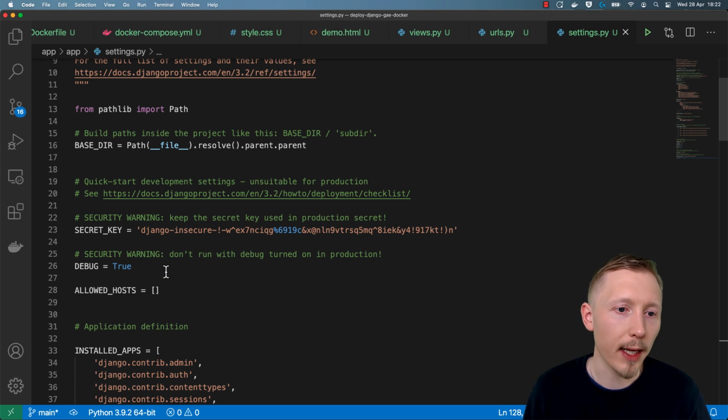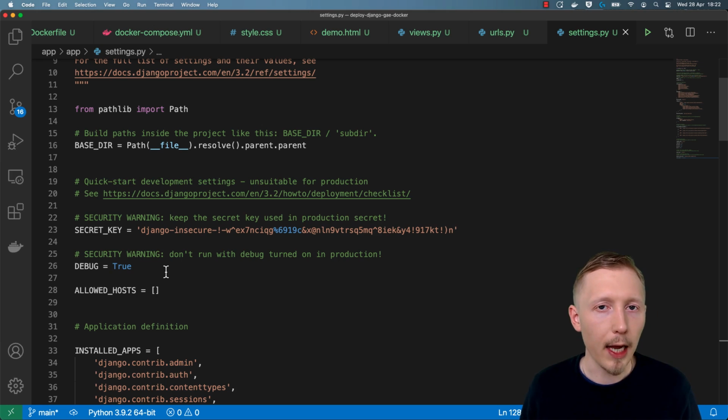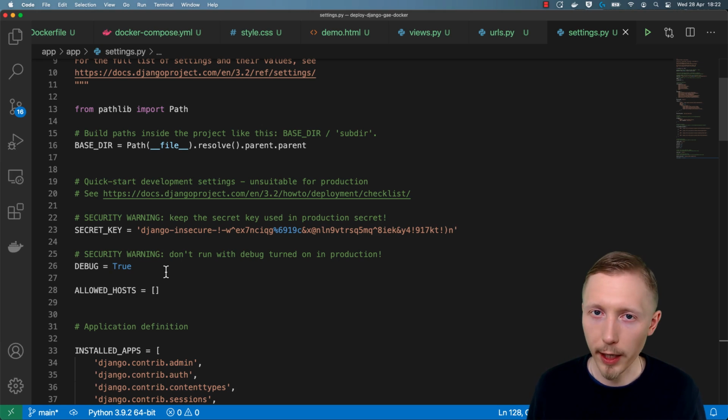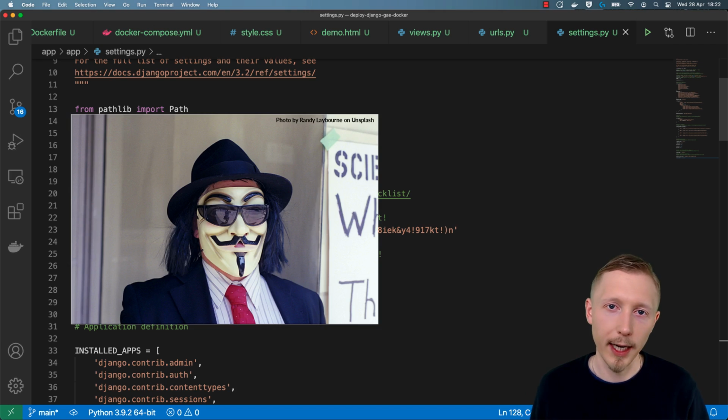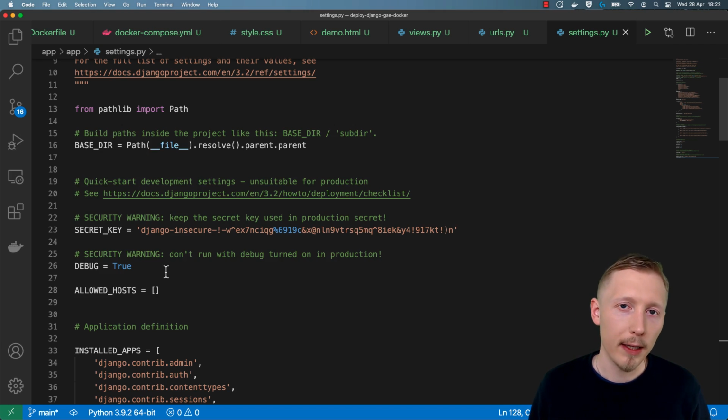And the reason for this is that the debug mode is intended for just developers working on the project. And all it does is when the project crashes, it allows you to see lots of information about the crash, and all of this information should help you debug what the problem is. However, this is not good for production because it helps attackers or potential attackers get more information about your app than they need. So this could help them find vulnerabilities in your app, and so on.